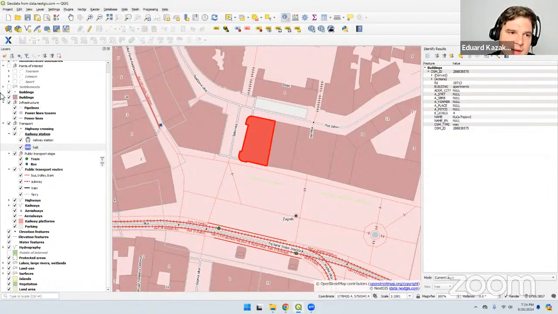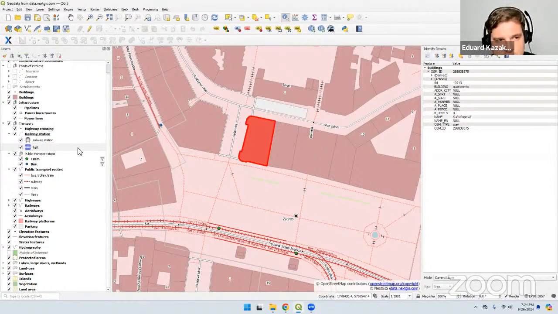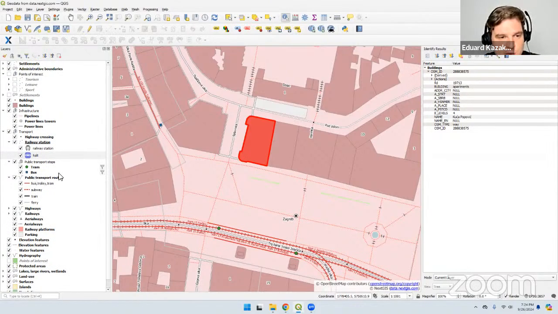I can add additional layers, or I can delete layers I don't need. I can change styles, etc., etc., etc. So this data is a good start to work with your territory of interest, like not from scratch, but with such rich project. And I have opened this data in QGIS.